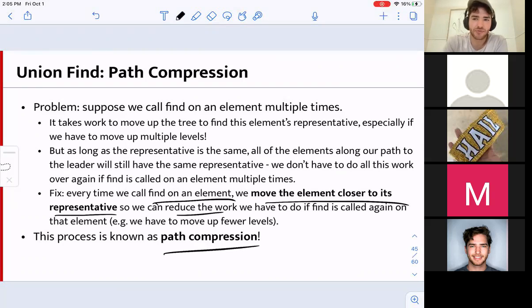So now we have three concepts, right? Ultimately, we're using union find to try to figure out if elements in disjoint sets are in the same set or in a different set. And we do that by calling find on the element to figure out its ultimate representative. In that find operation, we can use path compression so that we only have to do the work once. And then union is another operation if we just want to combine two elements into the same set. Everybody following along so far? It's really just those three concepts.